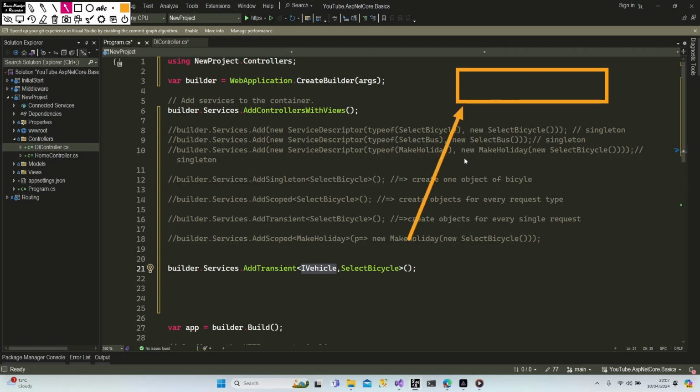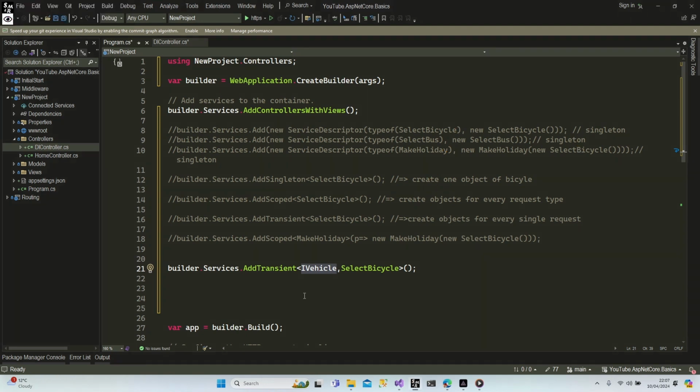If you go to the container and say, hey container, just give me an IVehicle object, in return you're going to receive a SelectBicycle. Basically, this configuration makes this data flow. What if we would like to change your method? All you need to do is make it SelectBus. As you can see, it's very easy.